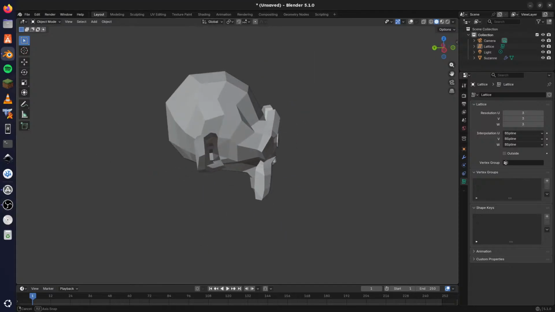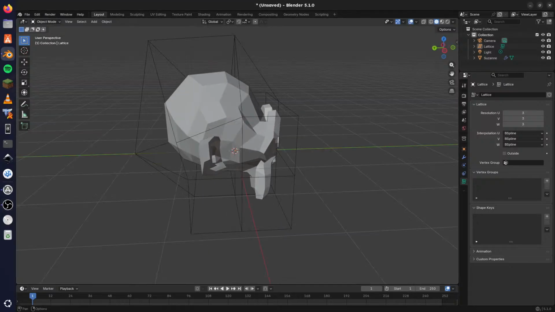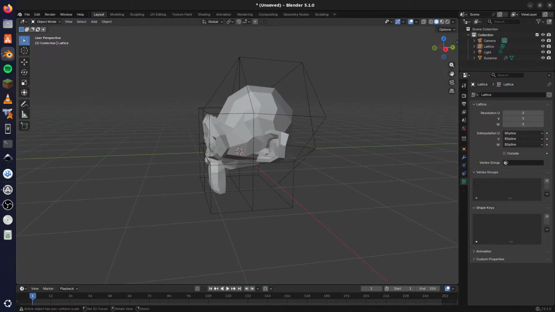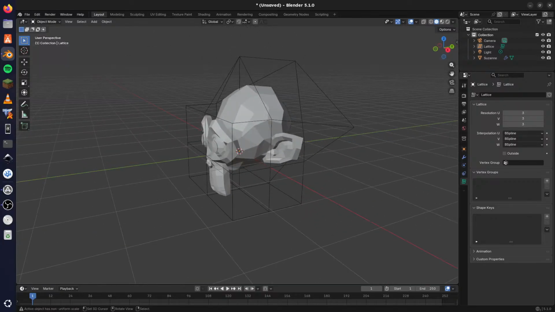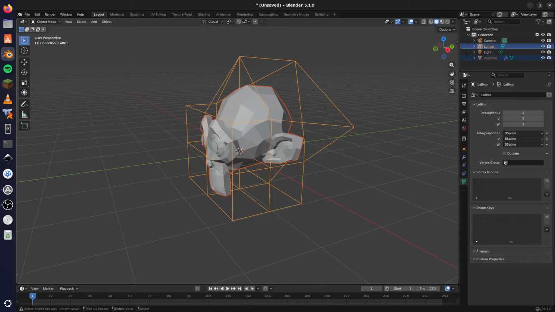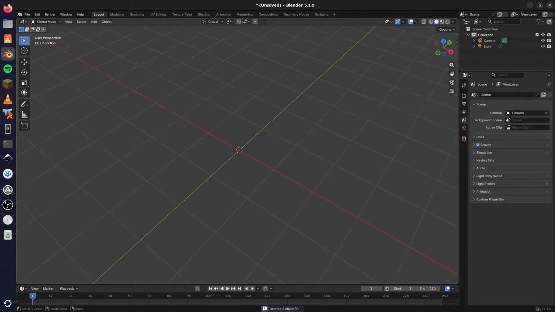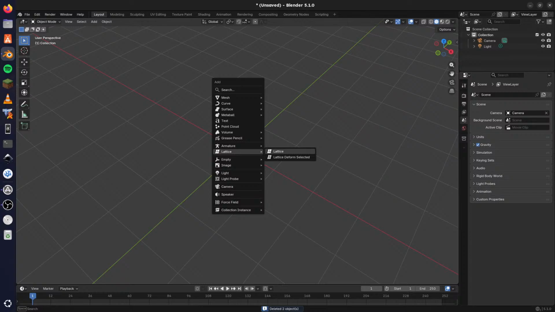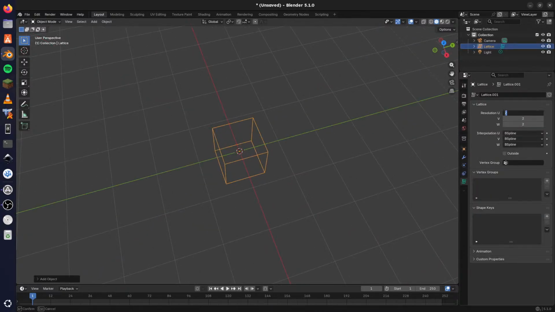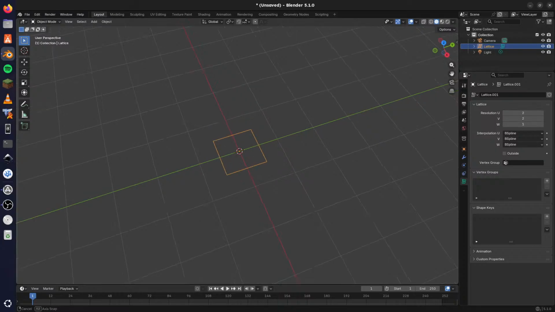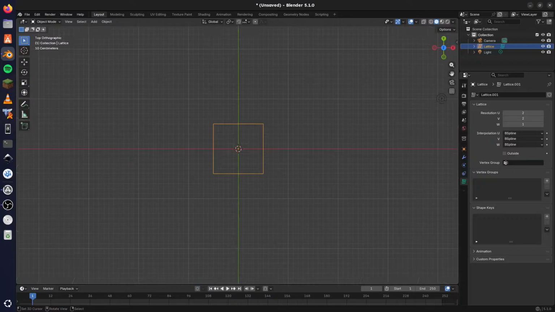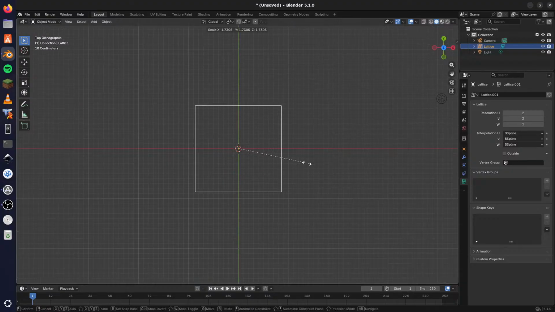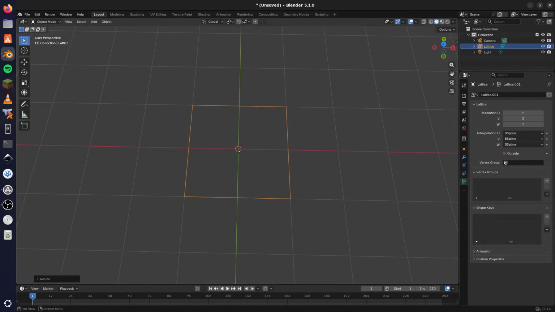What I was thinking of here is using lattices like a lattice, just a blank one, and you can scale this up, W, yeah.